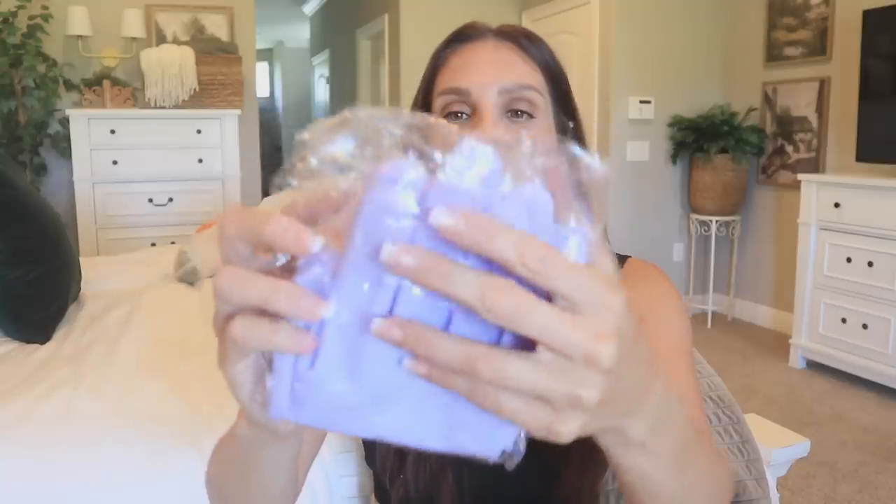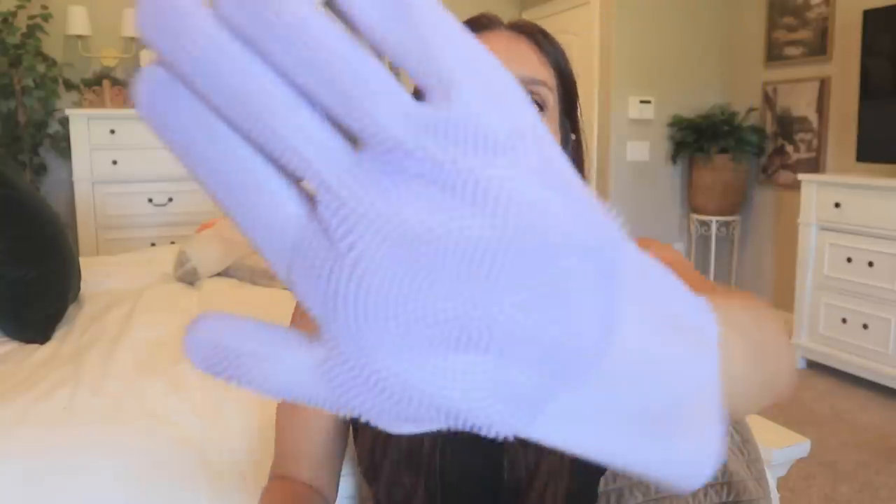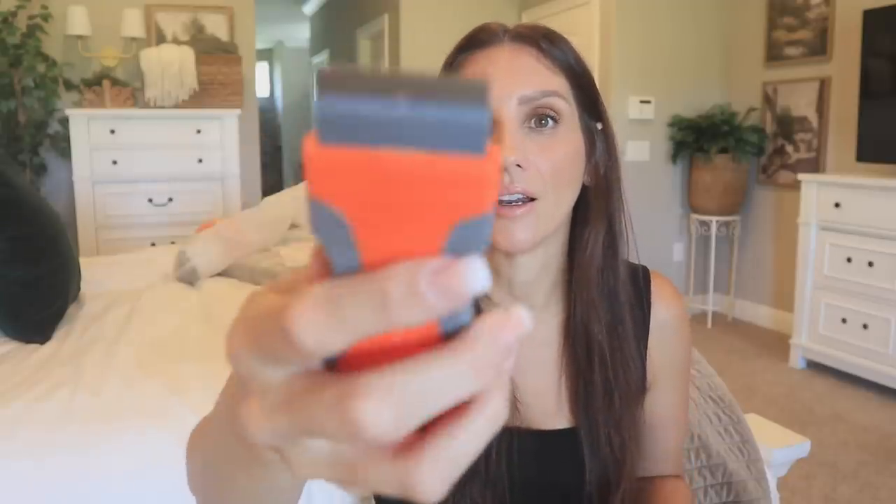In here looks like they sent me some cleaning gloves — I'm not surprised at all. I love that they send me items with like themes. How cute are these — they have this little thing to it so it would be easy to brush things, or just scrub. You can actually scrub not just with the sponge but with your actual glove. I don't think I've ever seen that before. Beautiful lilac color. Then it looks like I have a glue remover — it's like a razor blade. Really cool little thing. And then it looks like more little magnets as well.